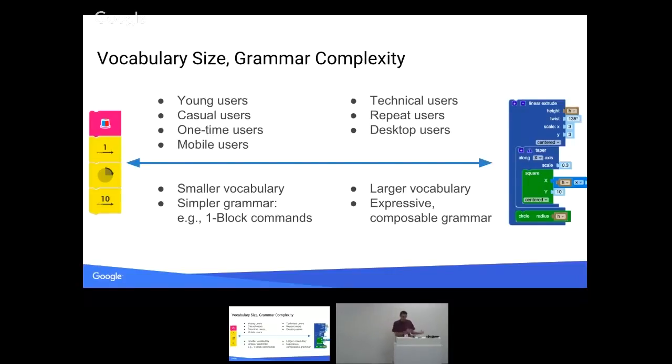We want simplification for easier, casual, younger, one-time users, first-time users, and possibly transitioning onto more complex blocks as you know that they're going to be repeat users or if they have guidance. Ozoblockly is one that I'll call out here as a really good example of providing different levels for all different users.